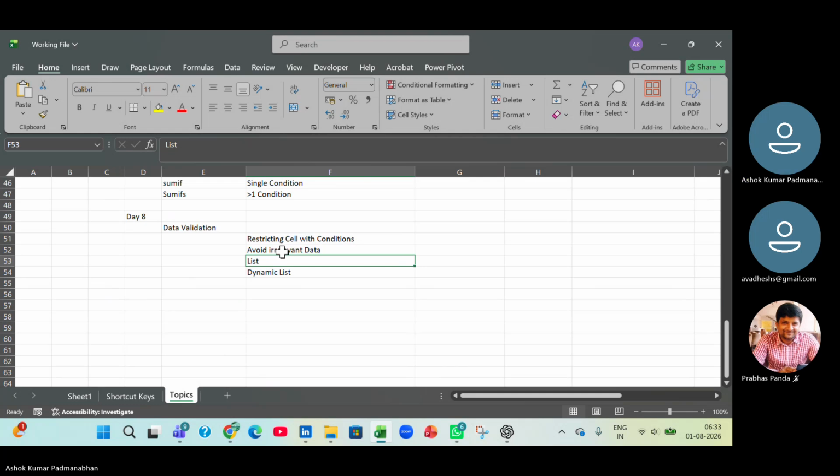And then we have seen very important concepts like how to create a list and how to create a dynamic list. So dynamic list is a little bit difficult to understand. We have used an advanced function called INDIRECT.